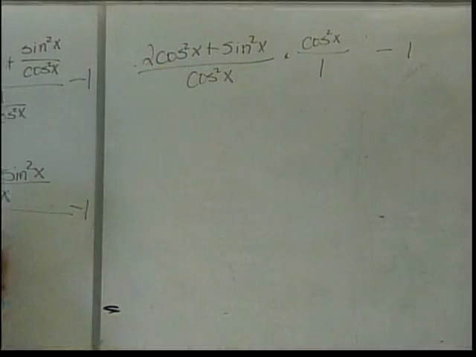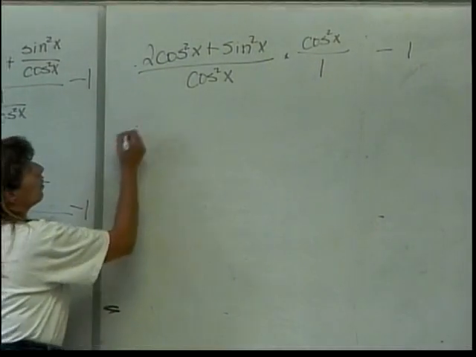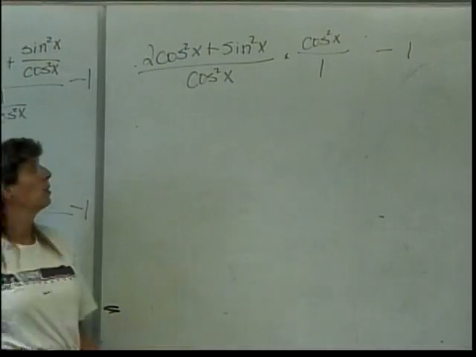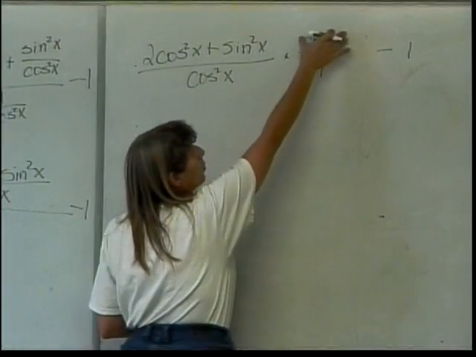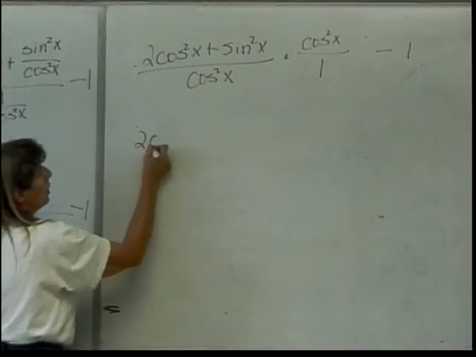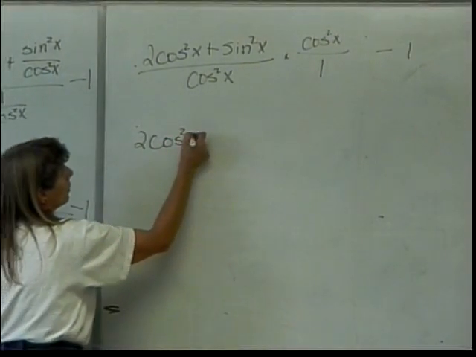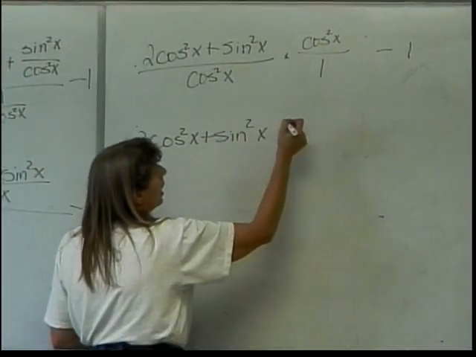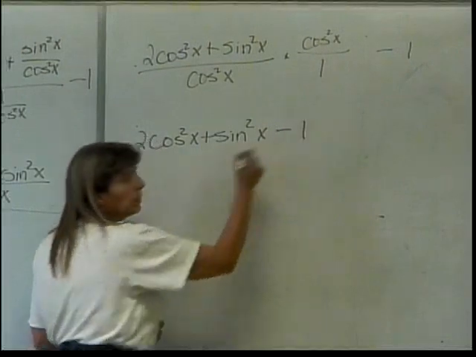So, that you'll see step by step what I'm doing. What happens when I do that multiplication? What do I end up with? Yeah. The cosine squared of x in the numerator and the denominator become 1. So, I'm left with just 2 cosine squared of x plus sine squared of x and then that minus 1.